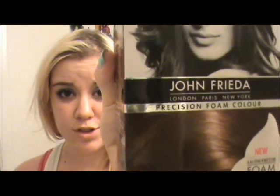I'm using box color. Yes. Go ahead. Yell at me. I'm mad at myself, but I've got John Frieda, which I like his shampoo, and this is that new Precision Foam color, so I thought I would try it out. And then I guess I get to review it for you guys.